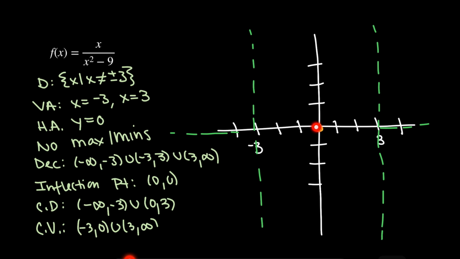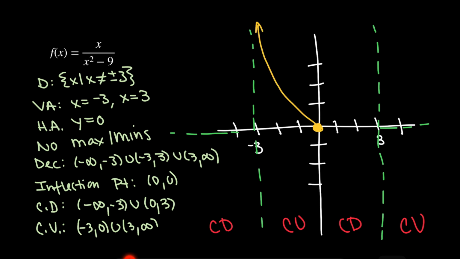I guess we only have one dot though. So let's just start by the middle, because that's where our one point is, and see if we can figure out how to draw this function with the information we have. So when x is less than 0, between negative 3 and 0, the function is concave up and it's decreasing. This function is actually always decreasing. So I'm going to draw something that is concave up and decreasing. So here it is, decreasing down, but concave up.